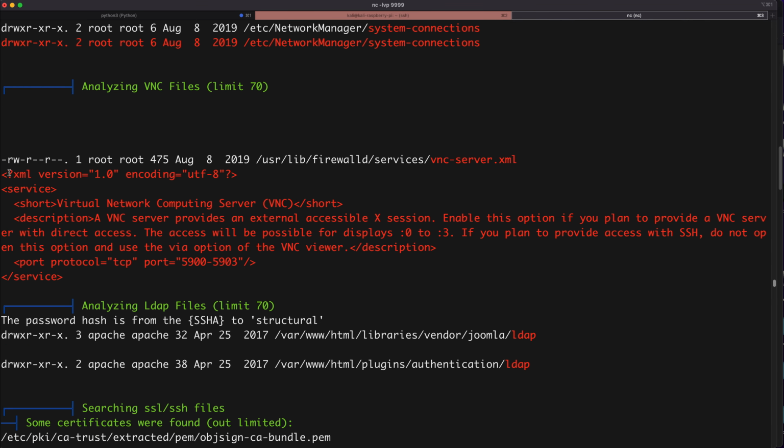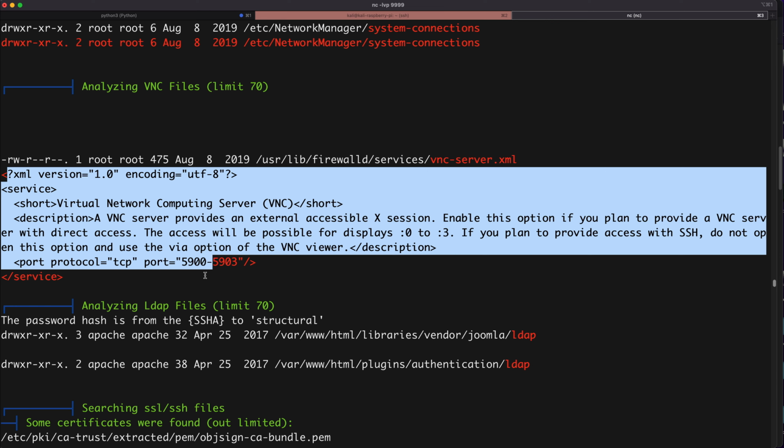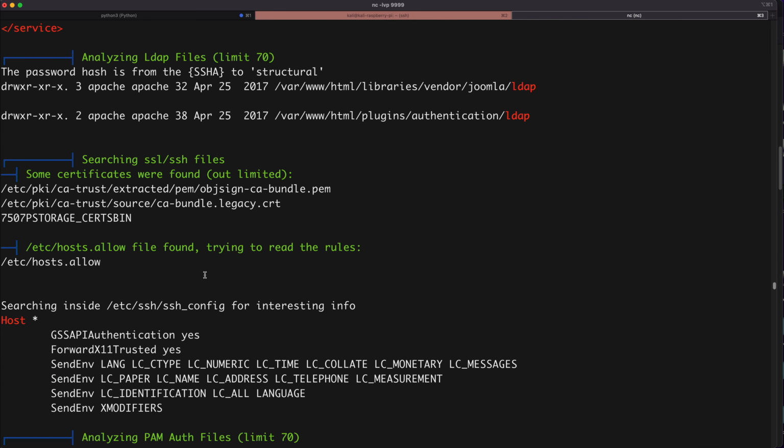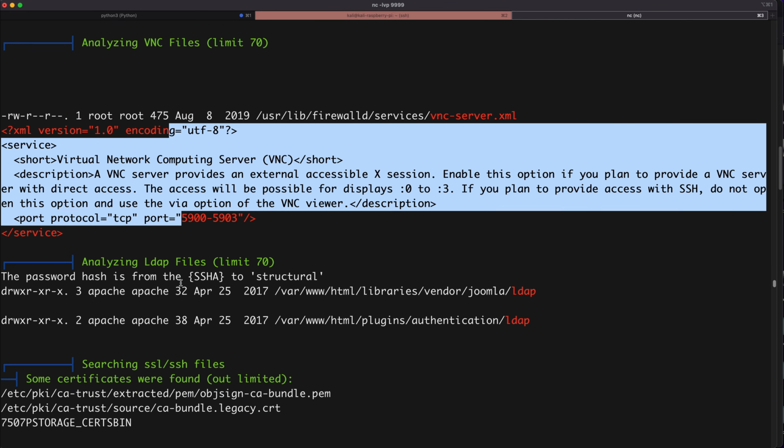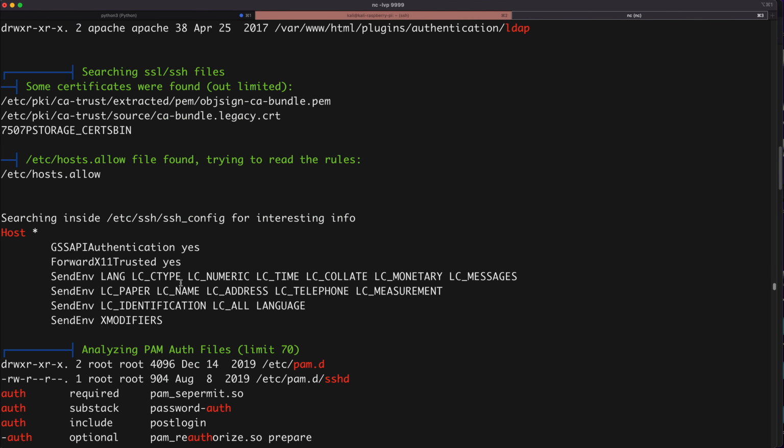And then we have this VNC server here as well. अब ये पता नहीं run हो रहा है, मेरे ख्याल से ये port 25 पे शायद VNC ही run हो रहा हो, I don't know.